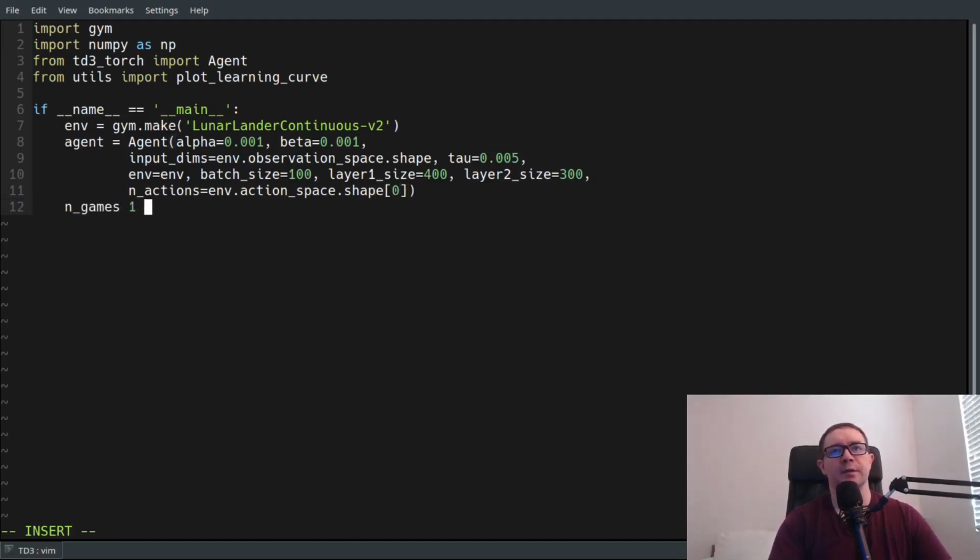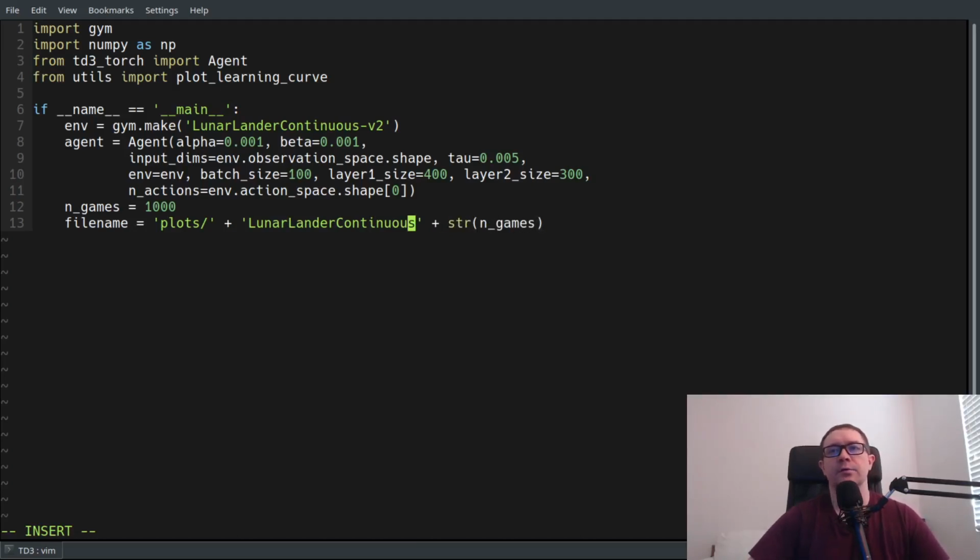We'll play 1,000 games, and we need a file name, and we will say we'll just do in one line here plus LunarLander continuous plus string of games.